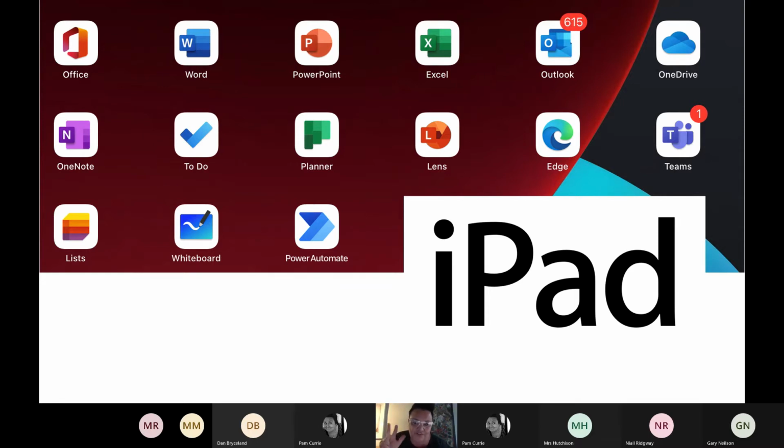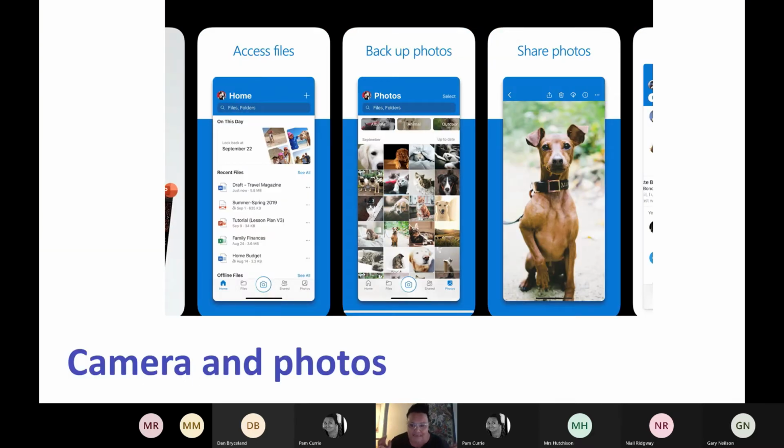I think there's three biggies for me, and we will mention other things, but in terms of the iPad and working with Office 365, there's three big moments for me in terms of that workflow. And the first one is the integration of the camera and all that comes with the camera. So the ability to take photos, the ability to record yourself, switch the camera, take a selfie, might have benefits.